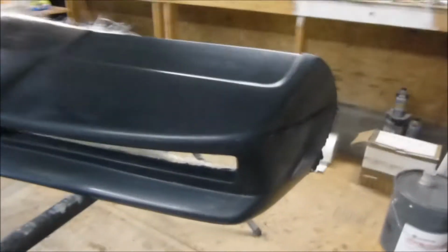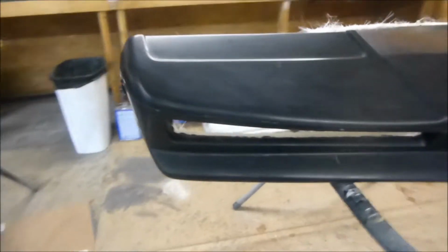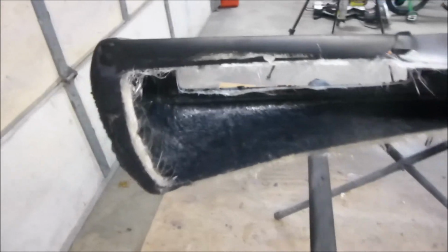Alright, there it is with the mold popped off. This is a season 2 and 3. Just have a quick go around it. Still haven't trimmed the edges off yet. That'll be next.